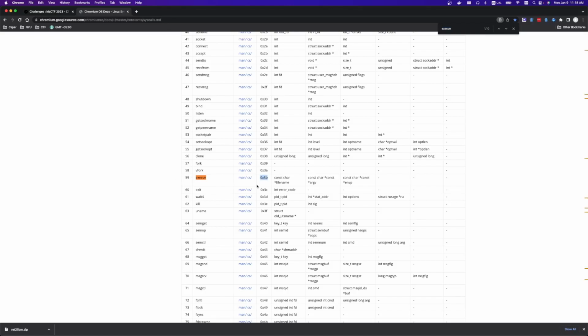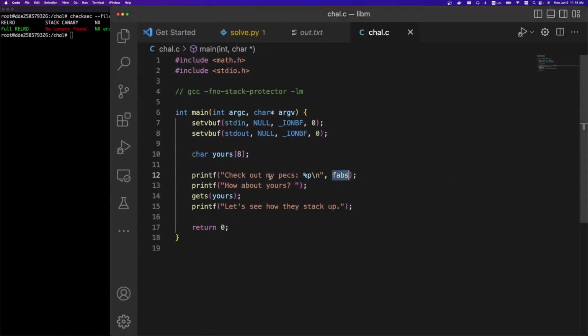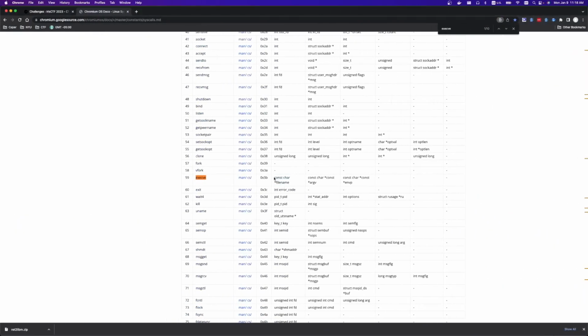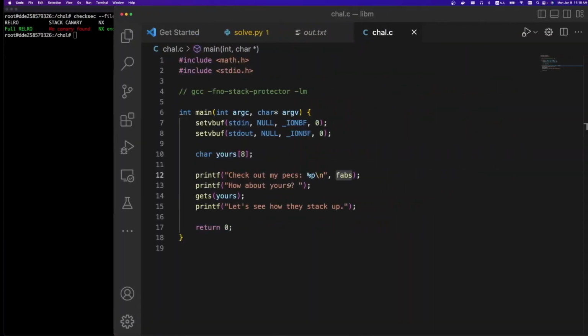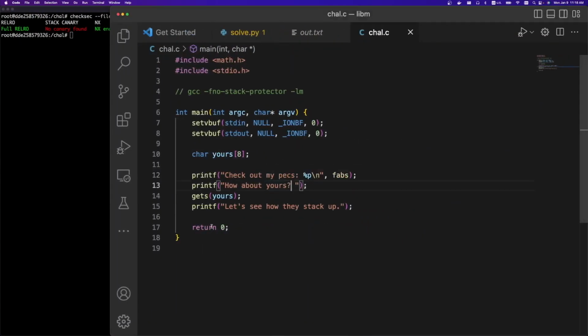To do that, we need rax to be equal to 0x3b. We need rdi to be equal to the file name, so that's just /bin/sh. Then we need the arguments and the environment to be null and null. Cool. So the hard part of this challenge is actually getting rdi equal to the file name. So like I said, we're going to overwrite this buffer and then we're going to start ROPing right afterwards.